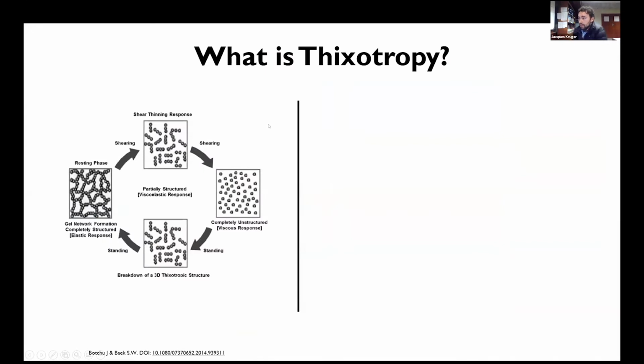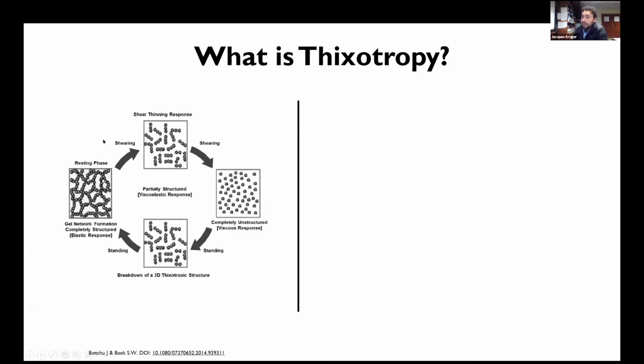So the question, what is thixotropy? This is an advanced rheological material behavior, and it's not widely known. Just a brief overview, if you look at this graph on the left. Essentially it's an interconnected particle structure. There are intermolecular forces, typically van der Waals forces, that attract particles to each other. If this resembles a material's microstructure, you start on the left-hand side. You have a network formed, it's completely structured. So you have an elastic response in its resting phase.